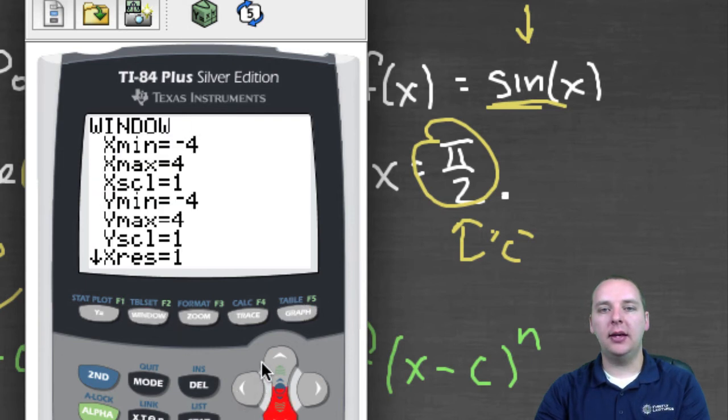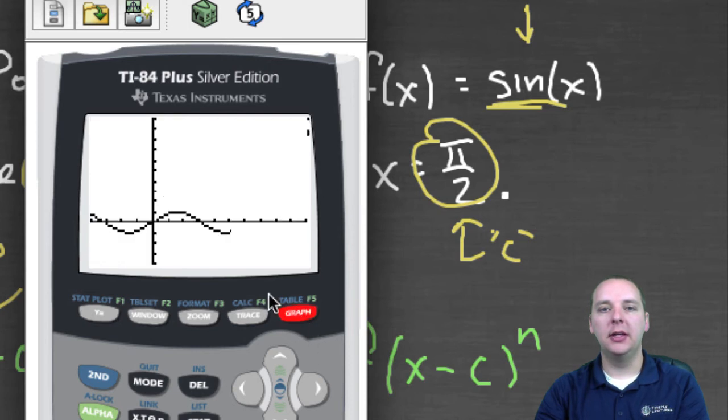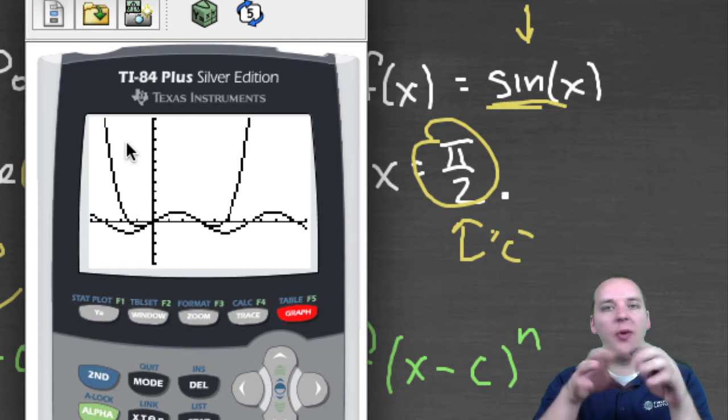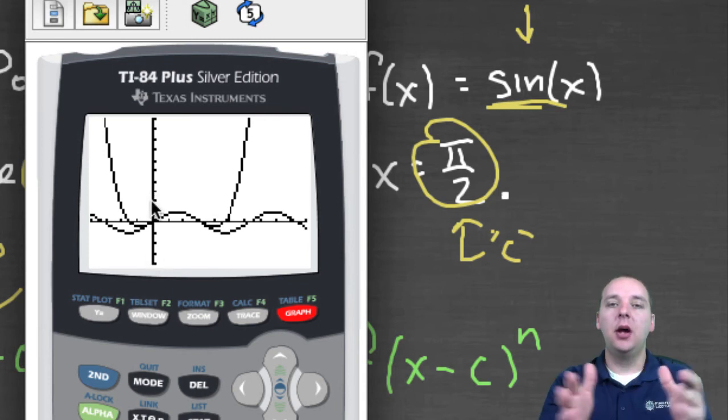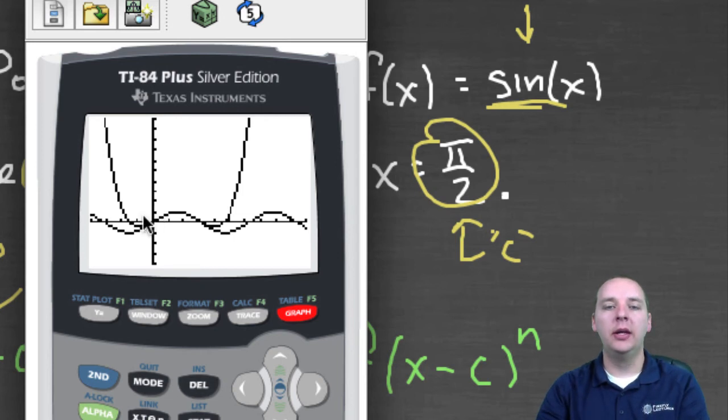Let me zoom out a little bit to help you see this better. I'll make the x max just a little bigger, and also make the y max a little bigger. There's the sine curve, and now you can see this guy a little bit better. This is a degree four polynomial that comes down and in a short period of time approximates the sine function phenomenally well.